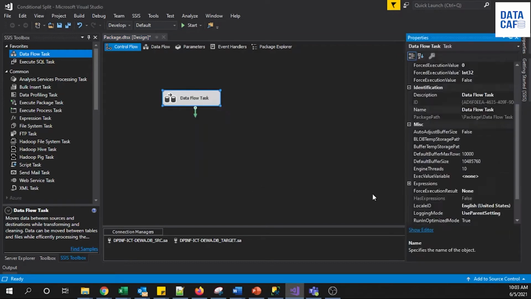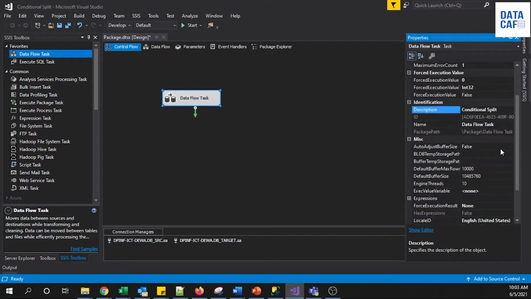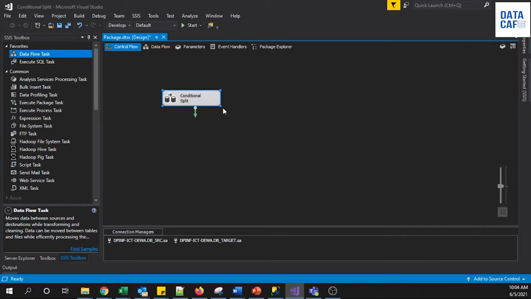Go to the properties and you can change the name, likewise you can change the description, as well as the name of this component. Now you can see I have changed my data flow task name to conditional split.